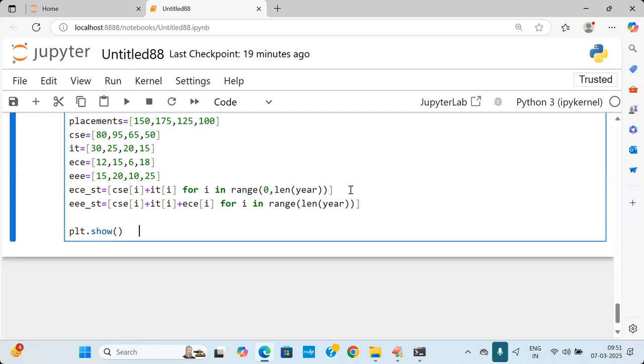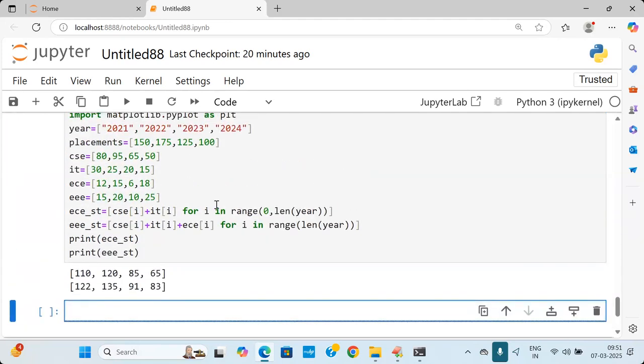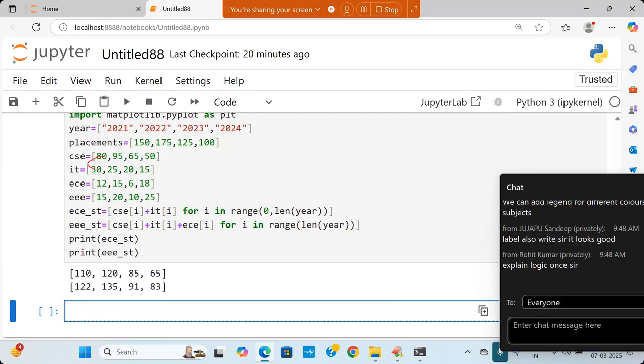So if you want to just test it, I'm going to write ece_start here, and there I'm going to write eee_start. So I think you are following me. So 80 plus 30 is 110. On top of it, ECE values will come. These values are added here. Ready? And next, 80 plus 30 plus 12 is going to be the EEE start. Is it clear? So 80 plus 30 is what?